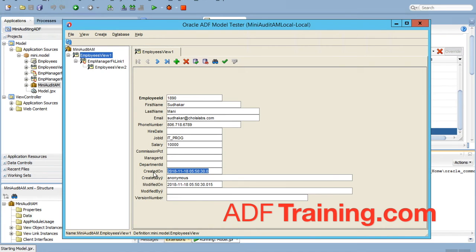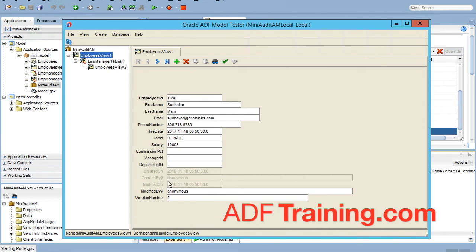What I'll do is I'll copy this and change this to 2017. Now see the created on, created by, modified by, all those things are populated. The version number is 1 because I have updated. What if I change one more time? Now you see the version number has been increased.